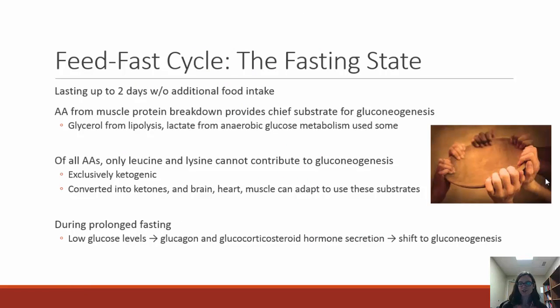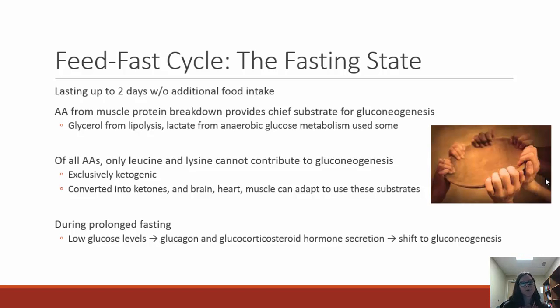Okay, and then we move on to the fasting state. So the post-absorptive state evolves into the fasting state after about 2 days without food. And in this state, muscle proteins are broken down to provide amino acids that serve as a chief substrate for gluconeogenesis during this stage. And so amino acids are the main substrate for gluconeogenesis in this stage. So we do still utilize the glycerol from lipolysis and the lactate from anaerobic glucose metabolism some, but we're mostly relying on amino acids from muscle protein breakdown.